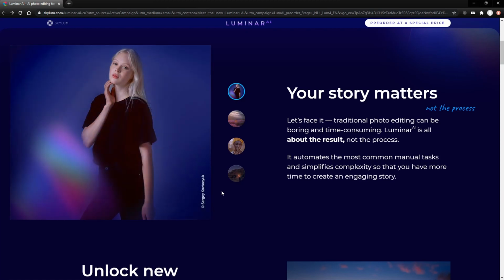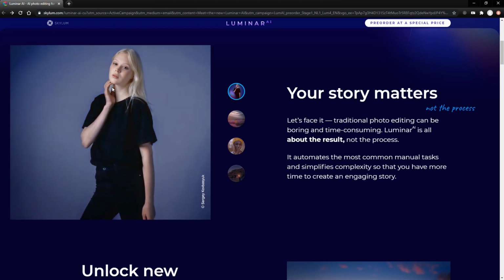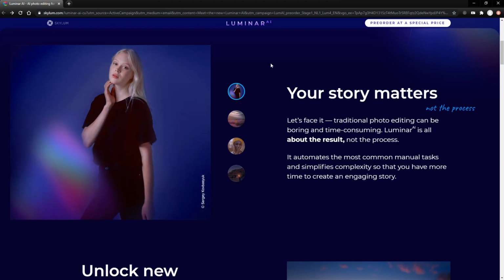That does make masking a little bit easier, but you can still see some haloing around the subject. Notice right here in this hand, there's a section that didn't get adjusted, or maybe it did, but not very well.